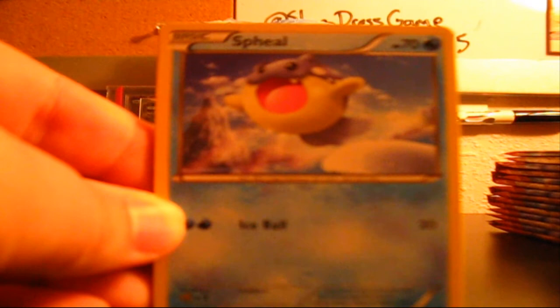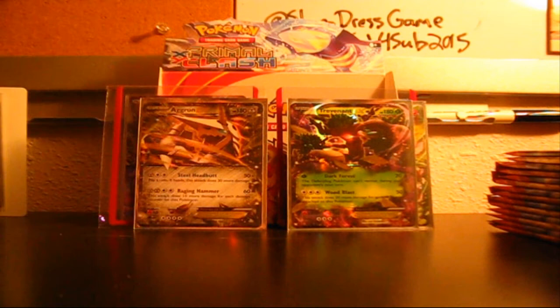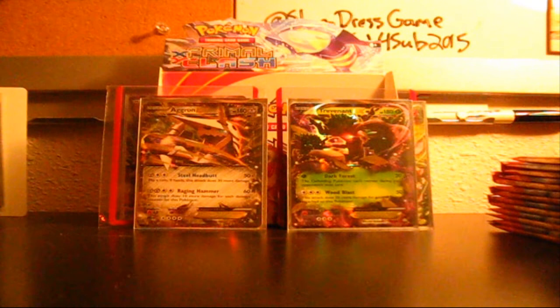Staryu, Clamperl, Battlebee, Torchic, Tentacool, and we got three of the Ancient Traits in a row: Bunnelby, Tentacool, and Torchic. Reverse holo Lotad and the rare is another Ancient Trait card with Ludicolo. So four is the high score for getting Ancient Trait cards in a pack for me. That'd be crazy if I got a full pack of Ancient Traits.